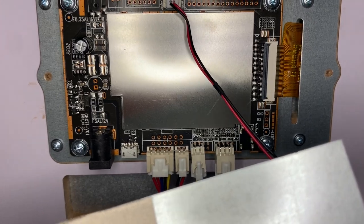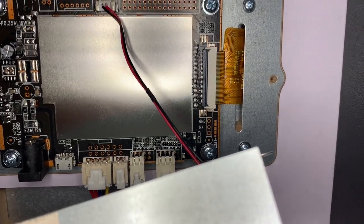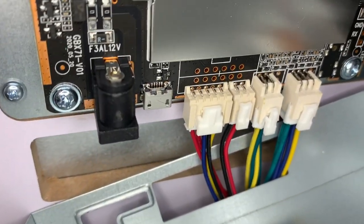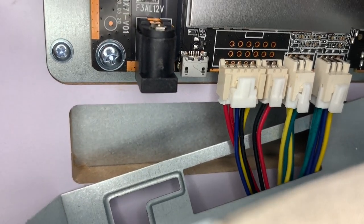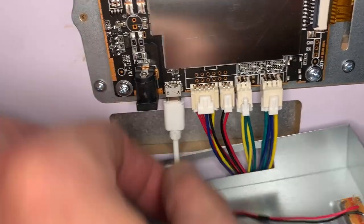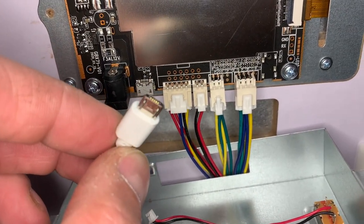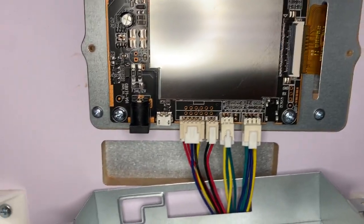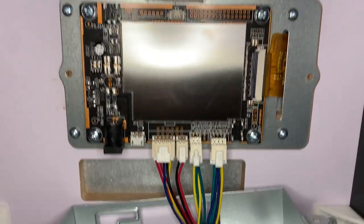I counted the pins and this is a 40-pin ribbon cable. So I actually ordered a board — I'm going to do a little experimentation. I'll let you know thumbs up or thumbs down if it works. But if it does, it's going to allow me to break out to an HDMI, and from there you can really do whatever you want. You can see all the connections on the bottom, and I noticed that one of the connections looks like a charging port, like a micro USB. Sure enough, it is a micro USB connection — I just tested that. That's actually good because the breakout board I ordered has compatibility with panels similar to this, where you have that capability — which I'd imagine would be to charge, maybe to load software or load games on.